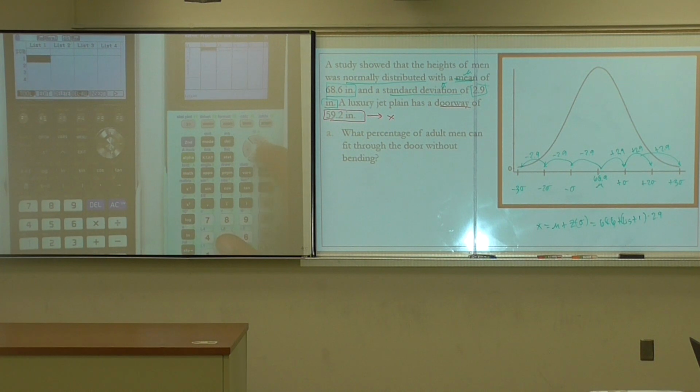So I'm going to set it over here. I'm going to make sure the top of the column is highlighted. And for the TI-84, you press enter. And now it's asking what it should be equal to. Well, it's equal to that expression that we're going to work with. So we're looking at 68.6 plus list 2 times, in this case, 2.9. So I'm seeing that same expression that I have right there for the general x values.